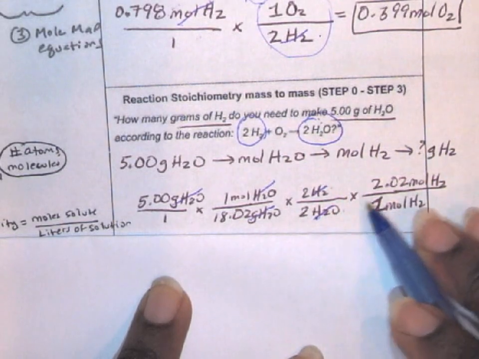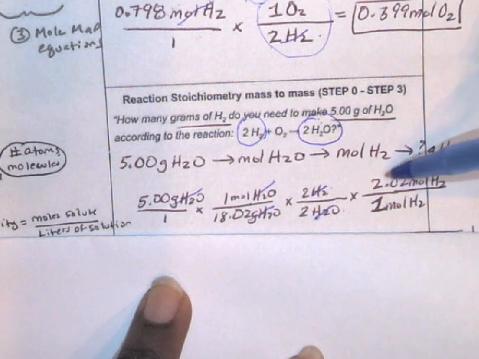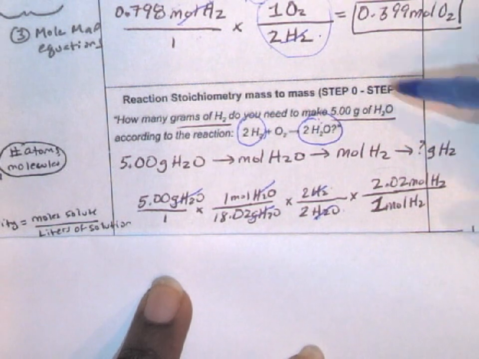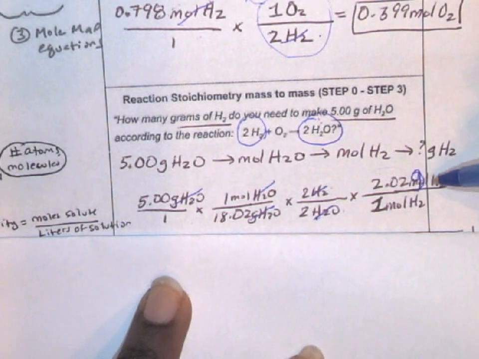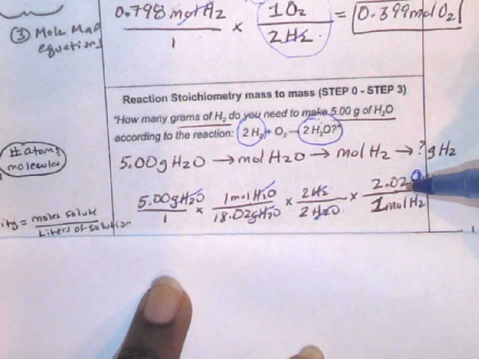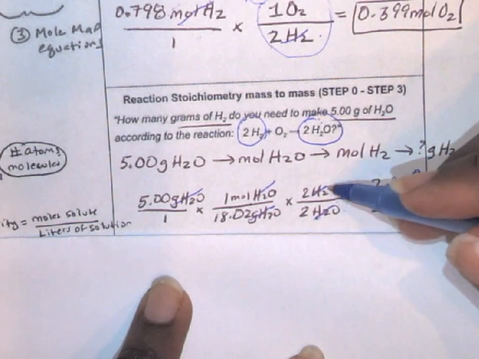need to get the mass of H2. So for that to go from moles to mass, we use the molar mass. 2.02, that should be grams. There we go, ahead and correct that. Grams of H2 goes on top, and then the 1 mole of H2 go on the bottom. This is from the molar mass, so that way my moles of H2 can cancel out, right, which they've canceled out.